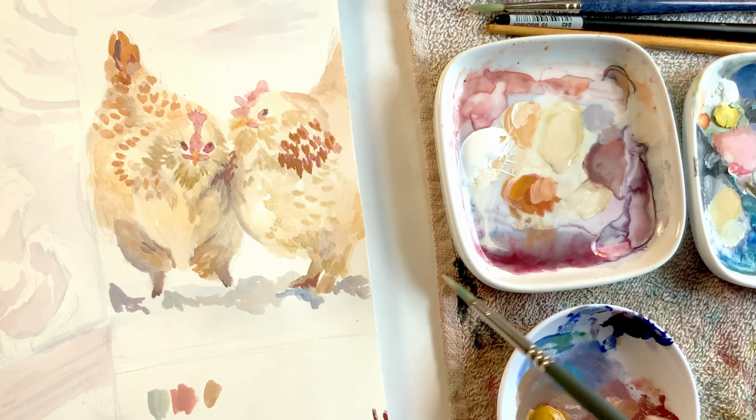I like to do some studies of the real thing. I think it helps you to get the personality of the animal or whatever it is that you're doing. I highly recommend it if you do kind of cartoony stuff. Take a look at the real thing, draw it first, and you'll get, I think, just more character.